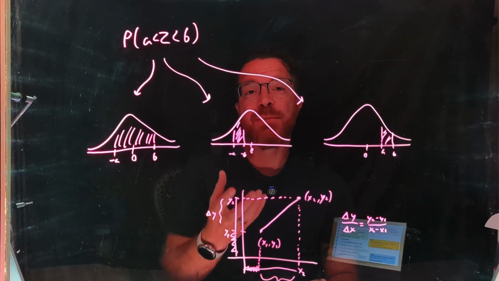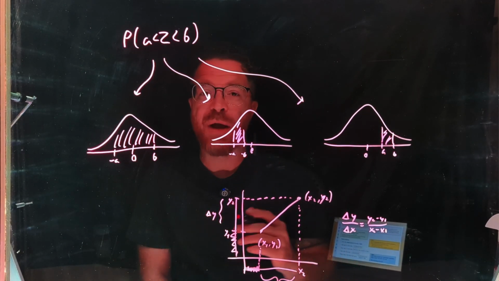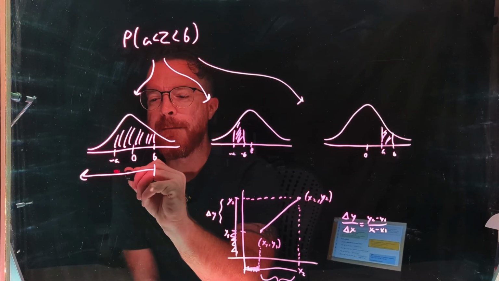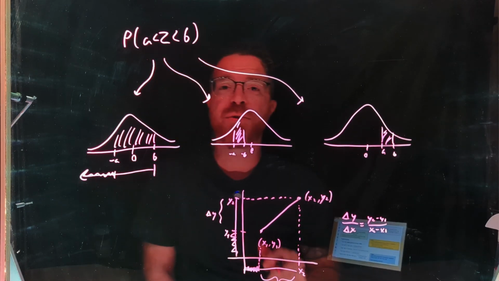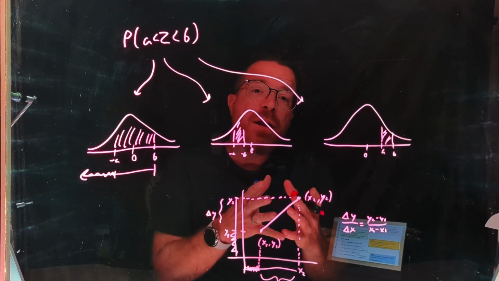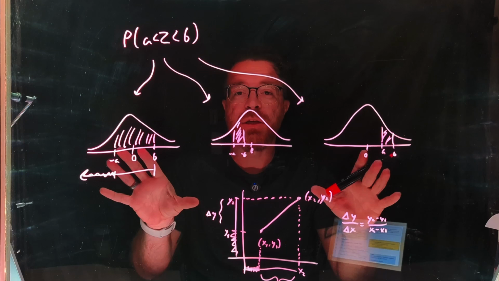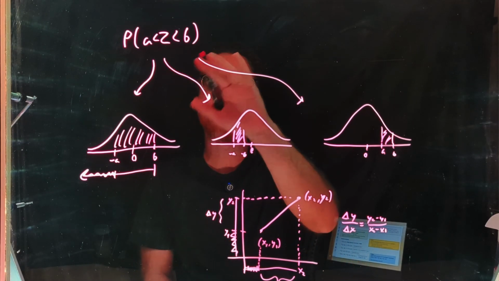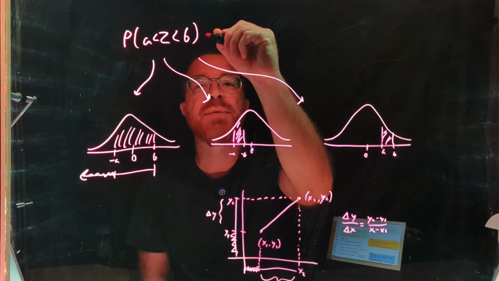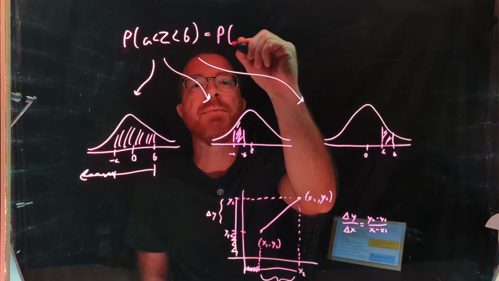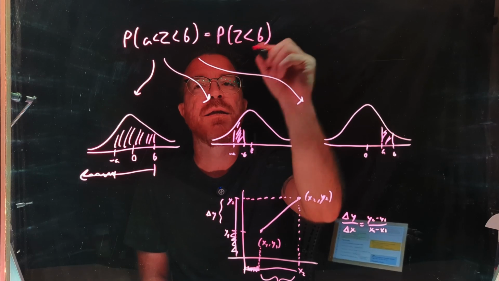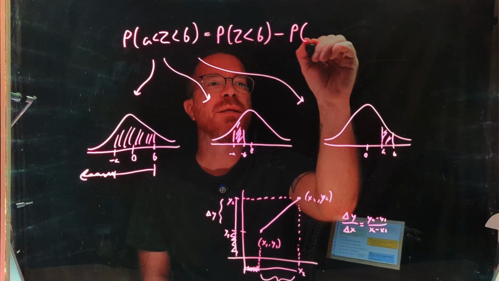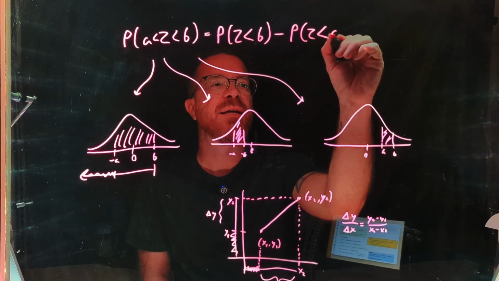We're going to use the same principle here. We are going to be looking at the probability to the left of the bigger number minus the probability to the left of the smaller number. And then from there, in each case, we actually will just have to do our other 4 manipulations to get it in the form that we want. So if you ever have the probability that Z is between 2 values A and B, it will be equal to the probability that Z is less than your bigger number, right? So less than B, minus the probability that Z is less than A.